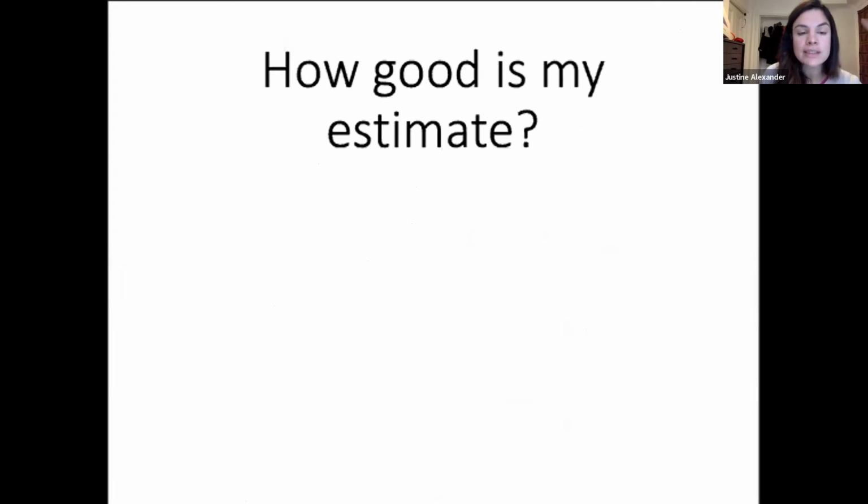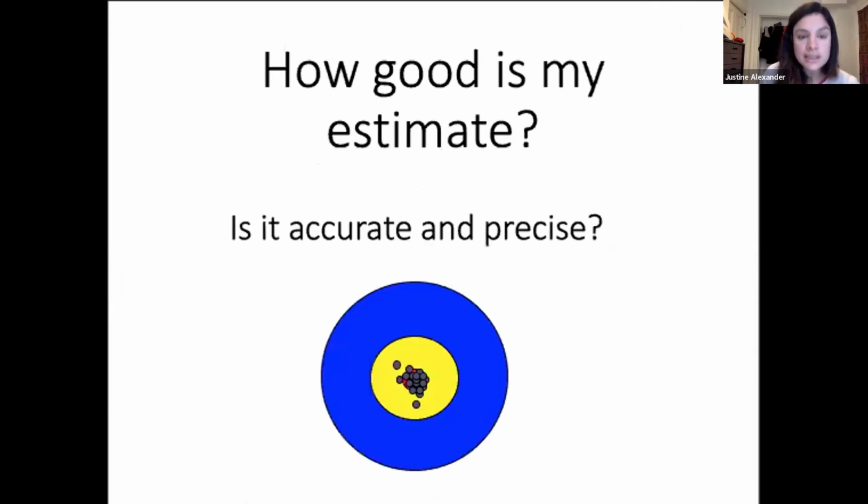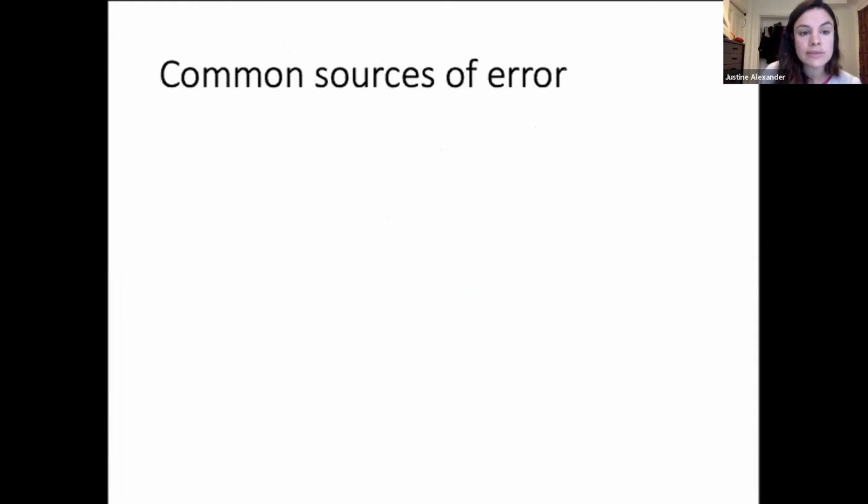But with both of these, abundance and area of coverage, we have to go back to how good is my estimate? And many of you maybe remember this from module 1. And we really would like to encourage everyone to think, whatever model you're using, back to the principles of, is it accurate and is it precise? And we're not going to go into much detail about this today, but we sent around that email and we'd encourage you to watch that if you're unsure about these principles, to remind yourself, because I think we will be touching upon this over the next four sessions.